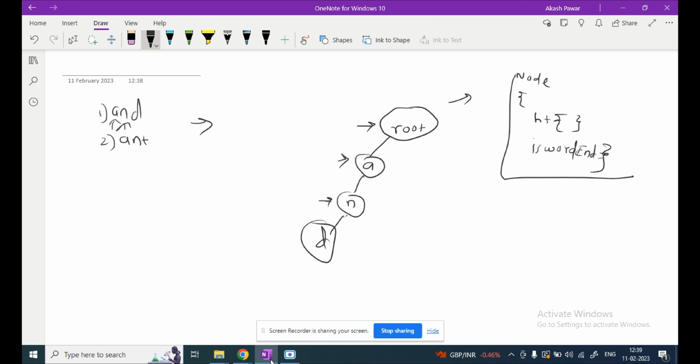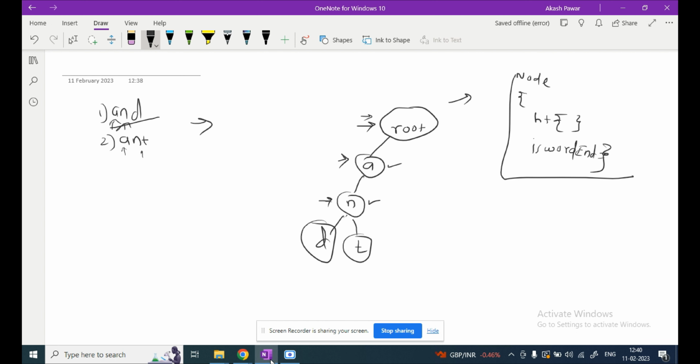So how much time complexity will the insert operation have? It will be linear, because we are iterating over the string once and inserting into the trie. Okay, and let's get to the second word. Our current will point to the root again. Our first character, a, is present as a child of the root, so we don't need to insert. N is present as a child of a, so no insert. But t is not present as a child of n. In this case, we will add it.